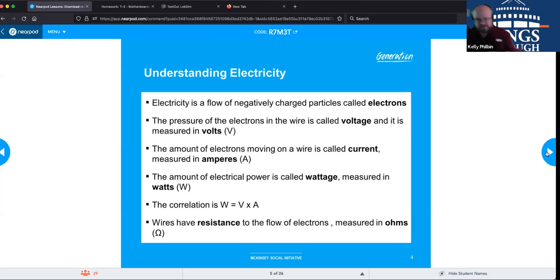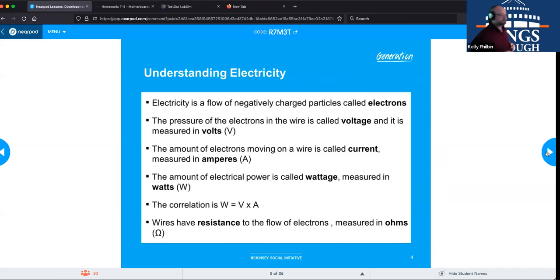And then, to a lesser degree, we need to understand resistance of the flow of electrons. How much current does it need to actually get the electrons to move through? This is measured in ohms. You very seldom will use this, but it is just there. Understand that ohms measure the resistance of the medium you're working with, which is typically copper wire with regards to electricity.